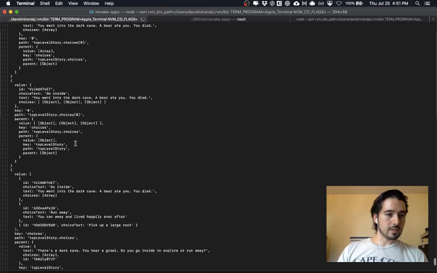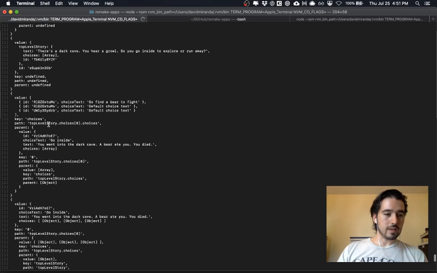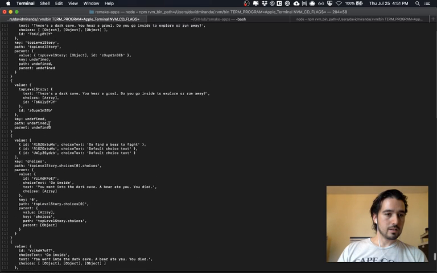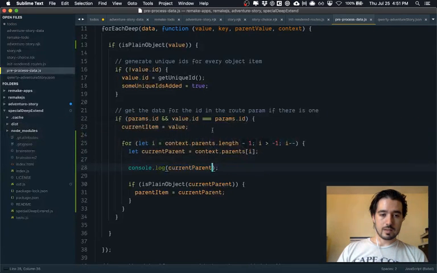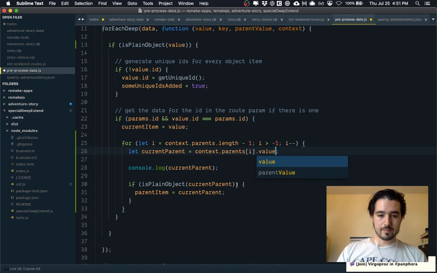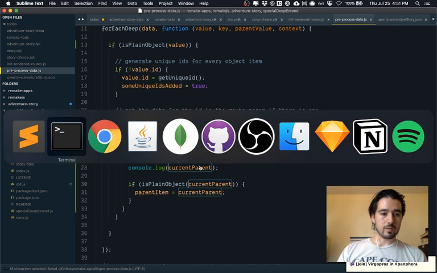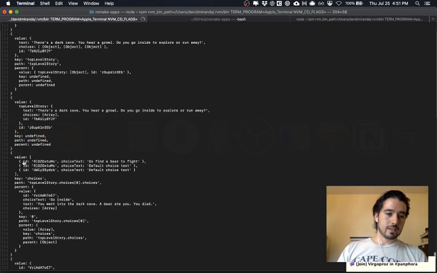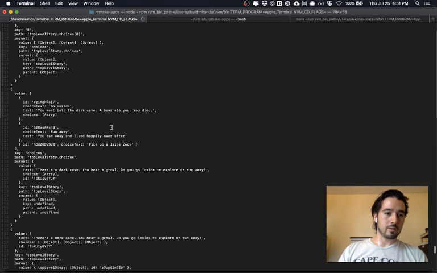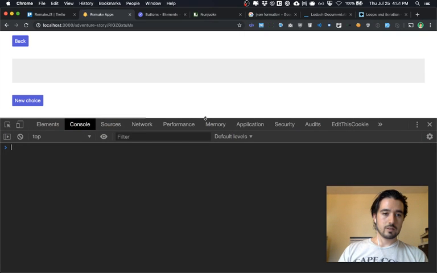Oh, it's because it needs the value. Okay, so current parent value. Okay, cool. Because it's an object that captures everything about the parent, right? It's going to give me the key, the path, the parent, the current, and the value of the parent we're looping through. Okay. So this should work.